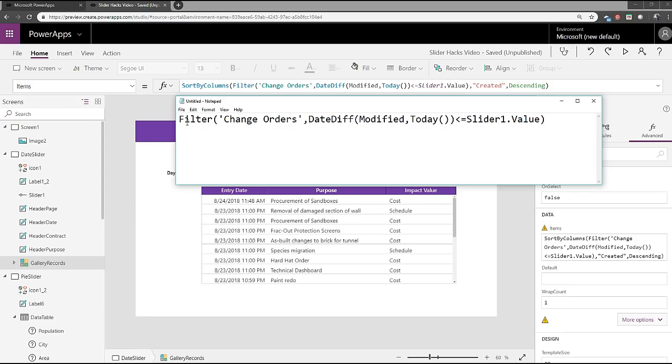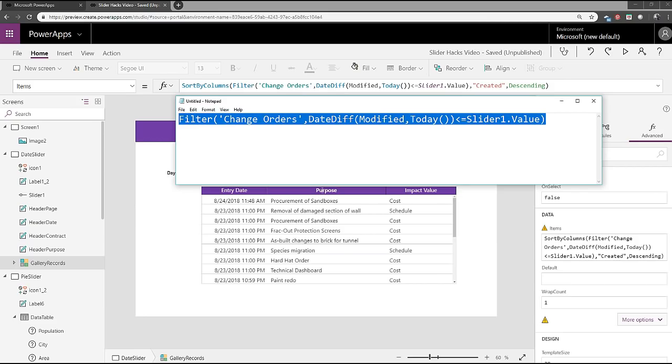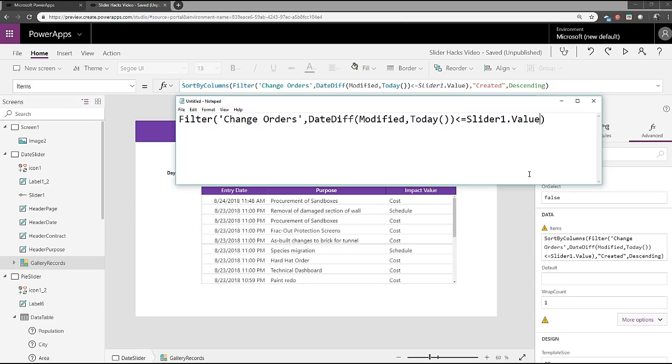So this filter, which is sitting in the middle of the sort by columns, just to kind of start by filtering the data before you sort, is saying take all the change orders and then get the date difference, right? So here, this is a formula that I love, date diff. Date diff is a function that takes two dates, a start date and an end date, and then gives you the difference.